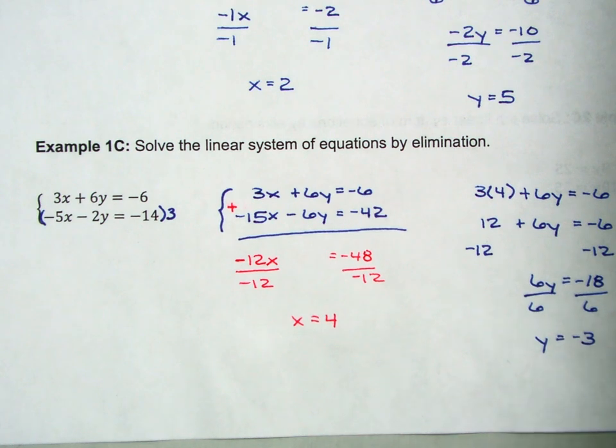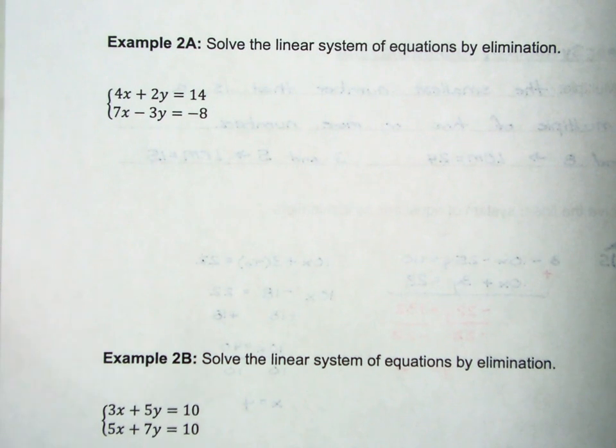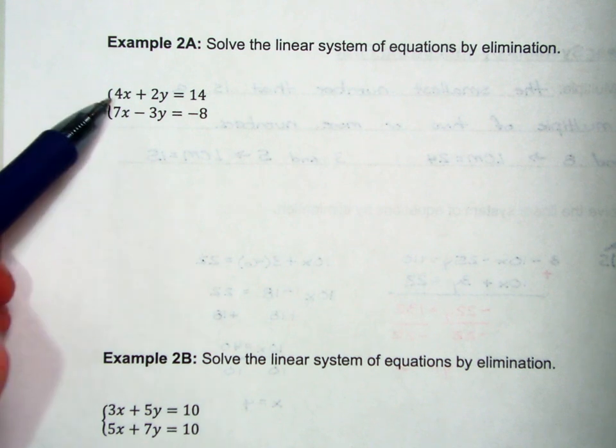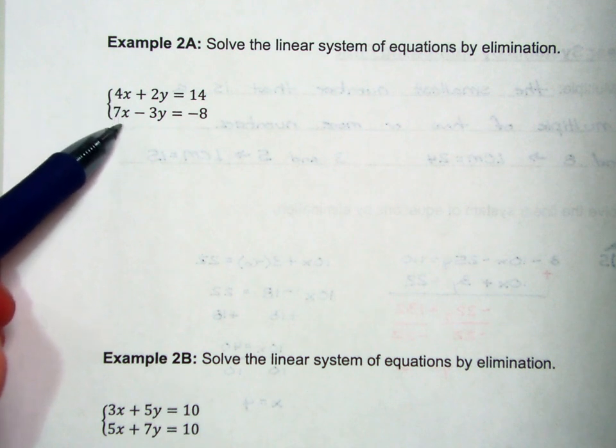Alright, let's go ahead and take a look at the back page of this stuff. So if we flip it over and take a look at example 2a, again, what we're going to notice is you cannot just add or subtract, as we've talked about before. You're not going to eliminate your x's or your y's in either one of those problems. Okay? But here's the other thing you're going to notice. If I multiply 4 by something to get 7, that something is not going to be a whole number. It's going to have to be a decimal. And I really do not want to have to do that.